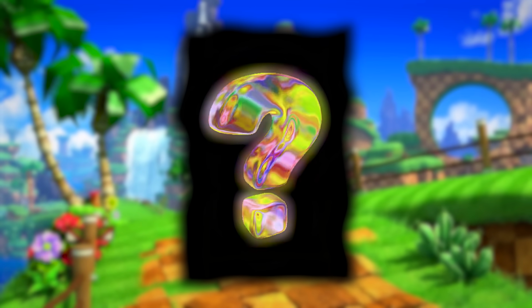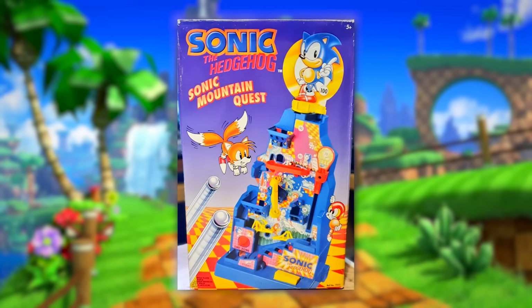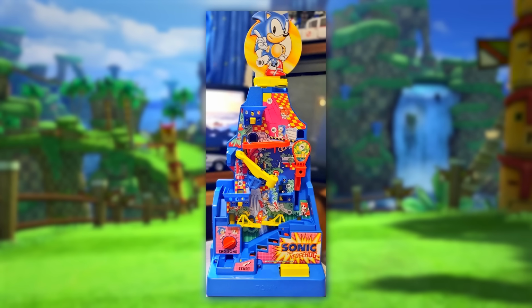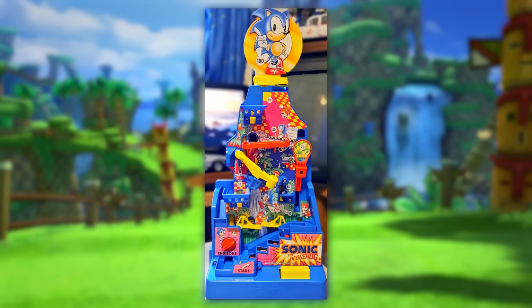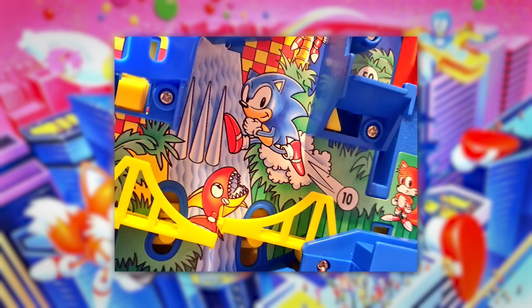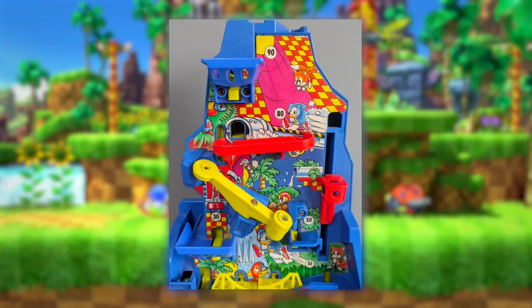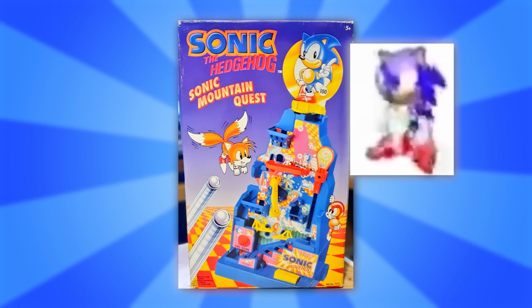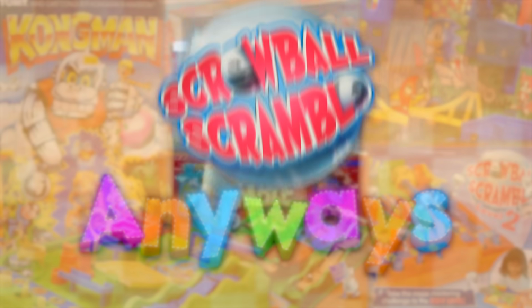But the most insane one is the official Sonic the Hedgehog Sonic Mountain Quest Edition, released in 1993. This is truly the most whimsical marble game of all time. The toy itself is absolutely covered in glorious 90s Sonic artwork, almost like this is an entire 2D Sonic game in physical form. I can't believe this is even real, it's so magnificent. But anyways, enough about Screwball Scramble.